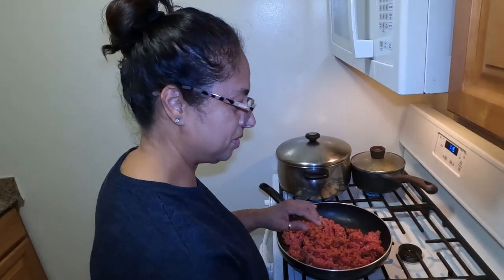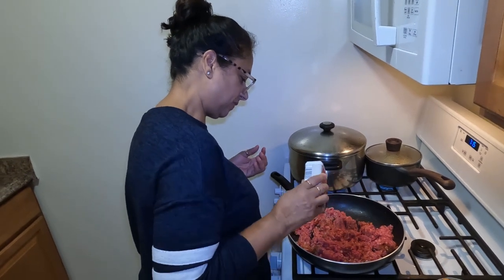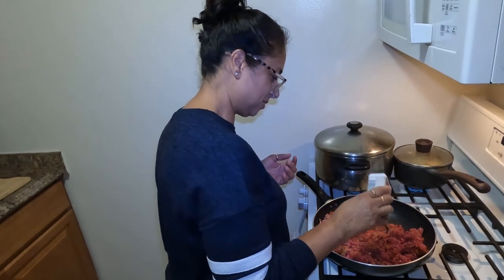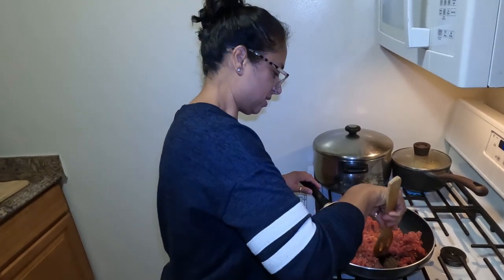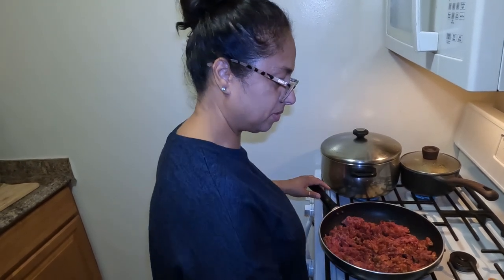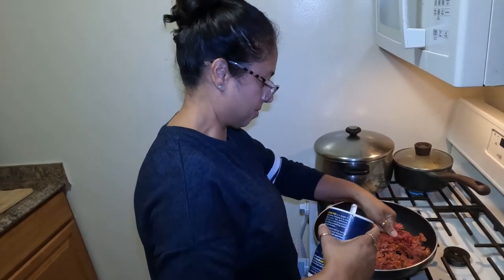Got this going. We're gonna add a little bit of black pepper. That brings out a nice flavor in the ground meat. If you don't have this black pepper, to me it don't taste as good. Add some of that. Gonna do a little salt.